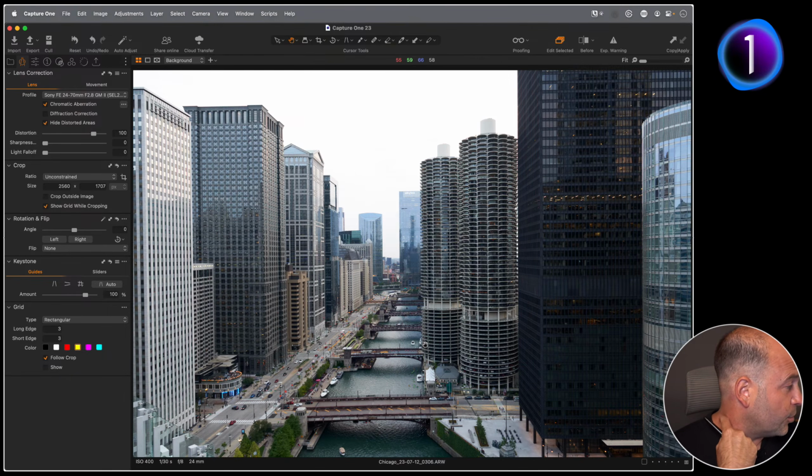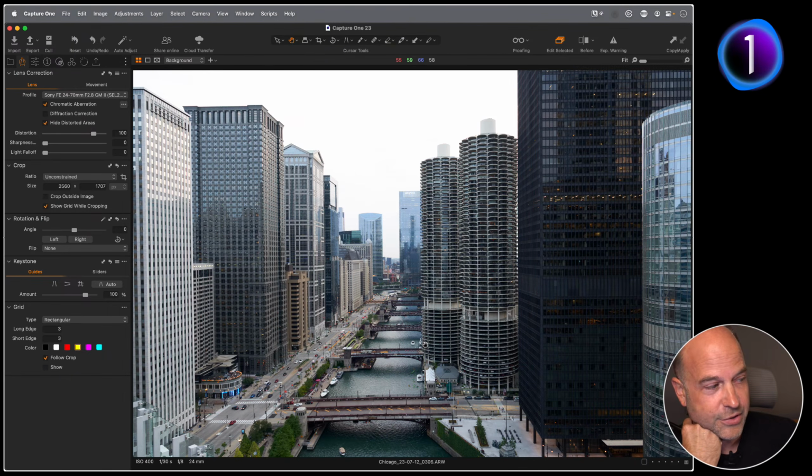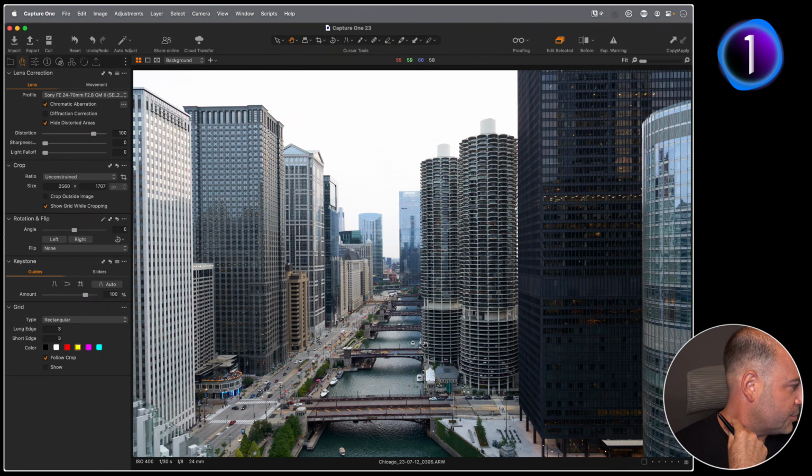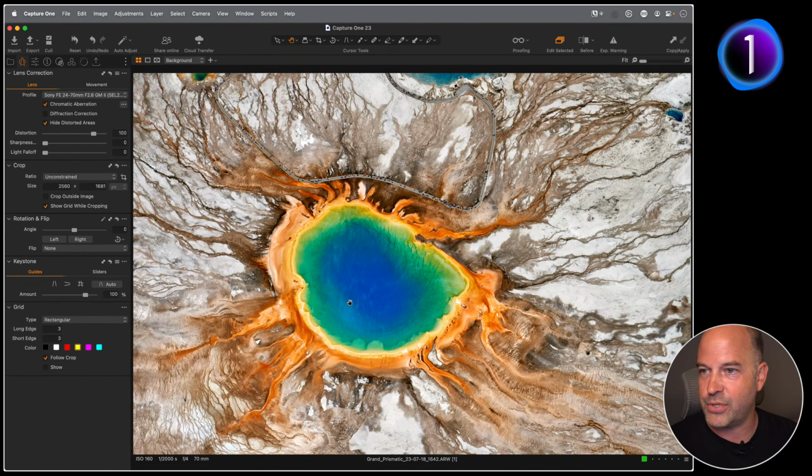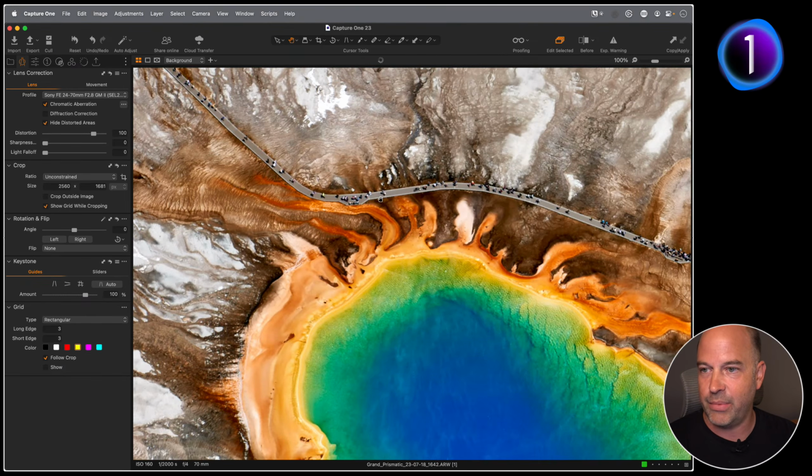Remember, if you want to ask a question in the live streaming room, put it in the Q&A tab, because we might miss it. I just saw Dragon had asked, is there a disadvantage to leaving diffraction correction on? Yes, there is, because you could argue, well, why don't I just turn it on? If we go to a shot that is a pretty wide aperture, again, this is a highly detailed image, these are people, just to give you an idea of the scale, taken from an aerial perspective.